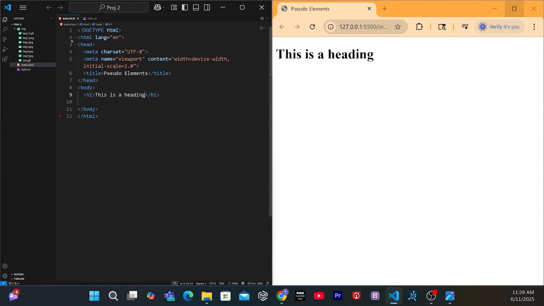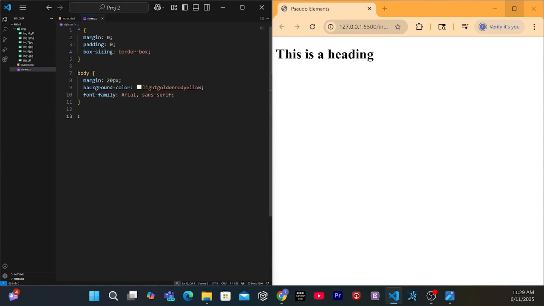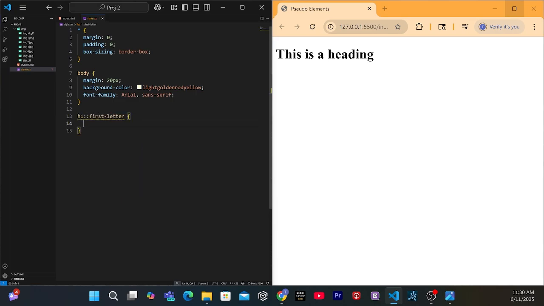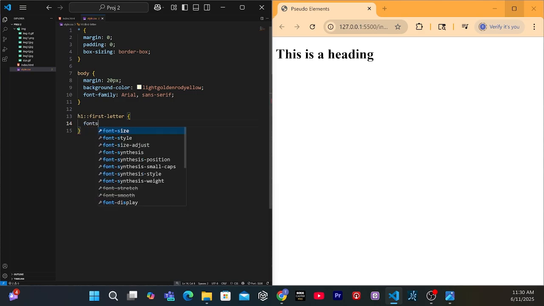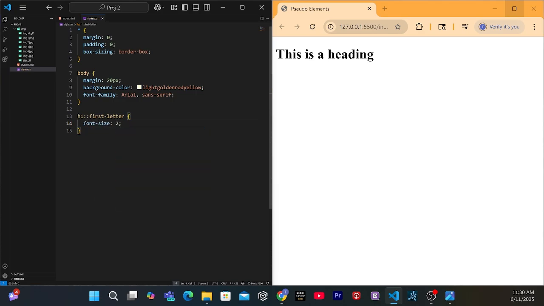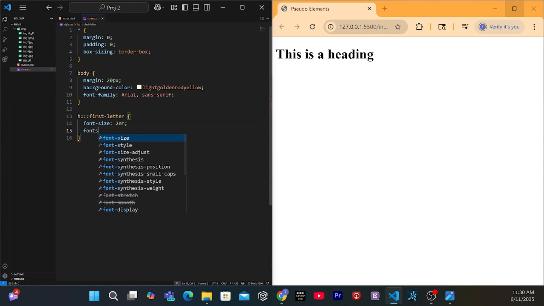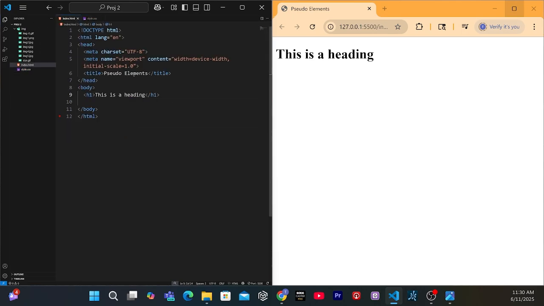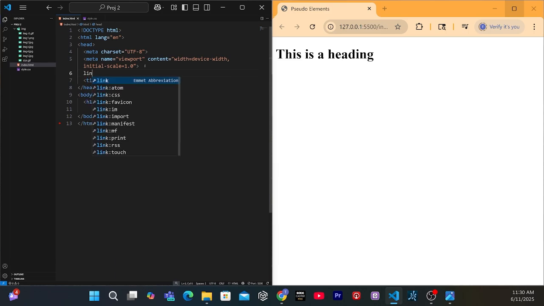And then we're going to style this in CSS using a pseudo element, first letter, and we'll say font size, and we'll go 2em, and then we'll go font style, italic. And as I'm looking at this, I noticed that there is no CSS link, so I'm sorry about that.